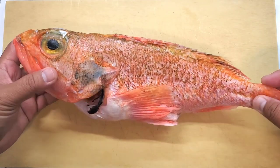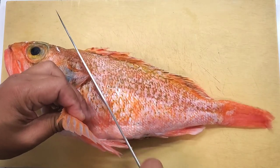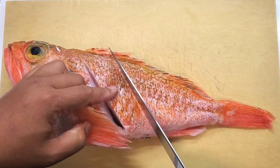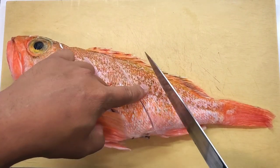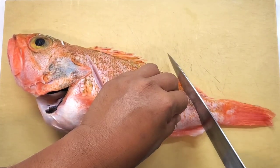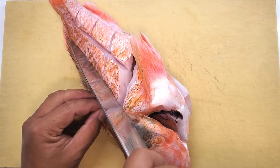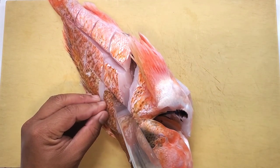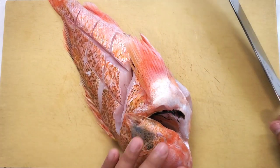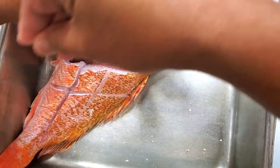Here is our black belly rose fish. This fish usually gets up to about two pounds, but I was fortunate enough to catch one that was about three and a half, close to four pounds. After I scaled, gutted, and gilled it, I'm going to score this into a diamond pattern so that when we fry it and roll our summer rolls, the meat will flake off really easily in nice big chunks.